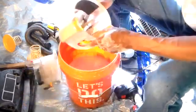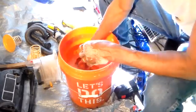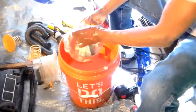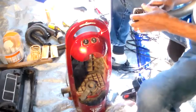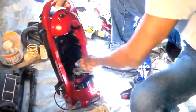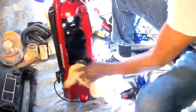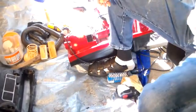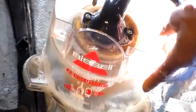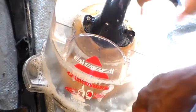Okay. I'm going to get these canisters cleaned out. Well, we're getting there. You go ahead and take this off the bottom of this canister here. Looks like there's some started up right there. There's 2 screws.